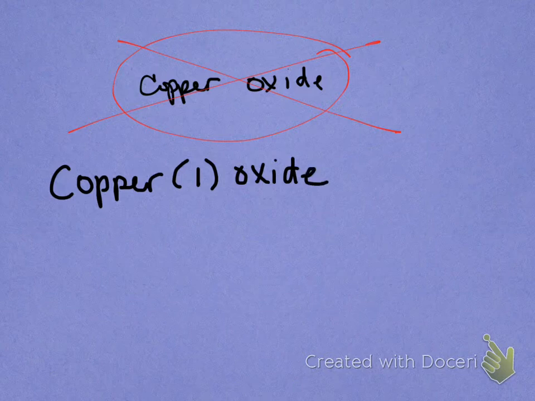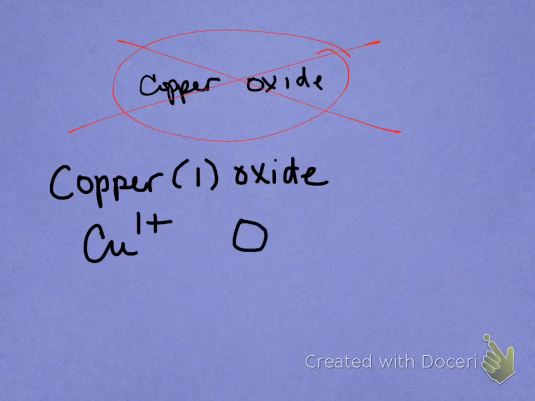So we'll practice the easy thing first, which is writing formulas when you're given the name. When you're given the name of an ionic compound using a transition metal cation, the process is the same as it was for the binary ionics. You're going to write the ion, so this is Cu with what charge? Hold up your fingers. 1. Why is it 1? How do you know that? Because it says 1. Yeah, it's a Grant's tomb kind of question. It is that easy. So this is Cu1+.